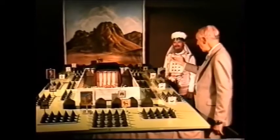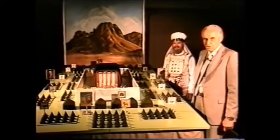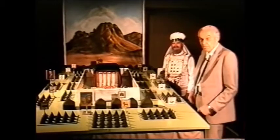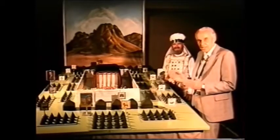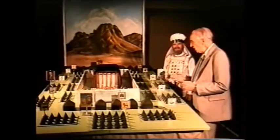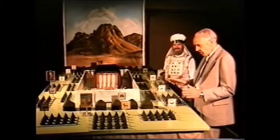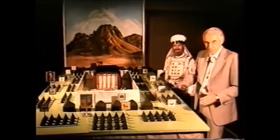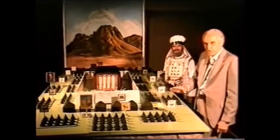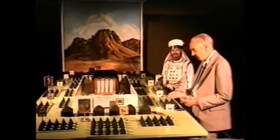This was originally erected, of course, at the foot of Mount Sinai. Later on, as the Israelites traveled along, they took this with them. It could be completely dismantled and carried by certain priests which were allocated to the task, and re-erected at each site. Then the Israelites in their 12 tribes camped around about, all in a prescribed place. They had their standards under which they assembled and pitched their tents, all in a very orderly way.